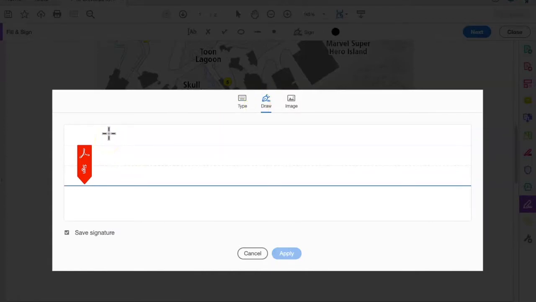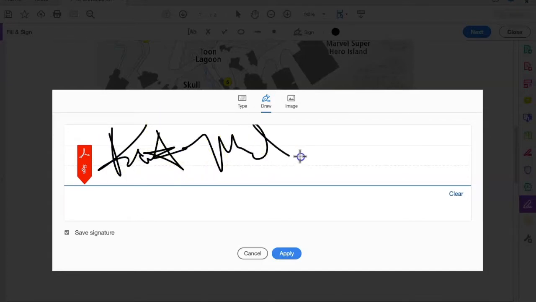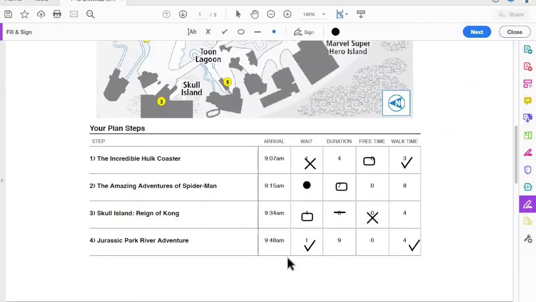And to do that, you're going to need to use 2 fingers, your non-writing hand to click and hold the left lower corner of your MacBook touchpad, and then just sign on the touchpad. And it's not really good, but hey, that's what you get. So I apply that. Whoop. And I can now sign it.